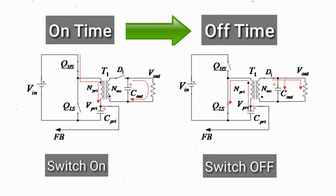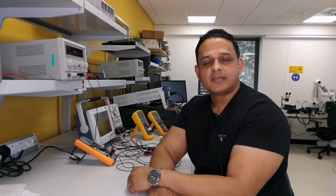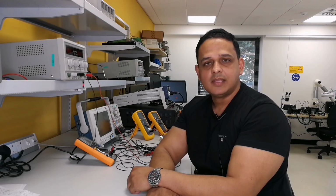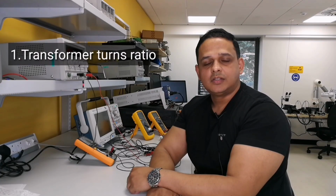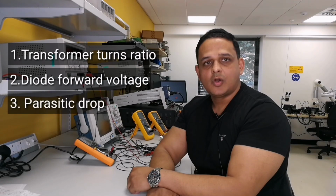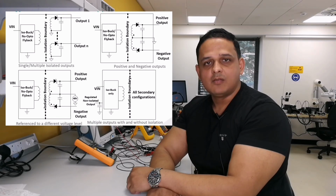The voltage at the primary capacitor C' is well regulated by a primary side feedback loop. The isolated output voltage across the capacitor C out is the scaled version of the well-regulated primary side voltage across the capacitor C'. The scaling is contributed by the transformer's turns ratio, the diode forward voltage drop and the drop across the associated parasitics. Isobuck can provide one non-isolated and multiple isolated outputs.